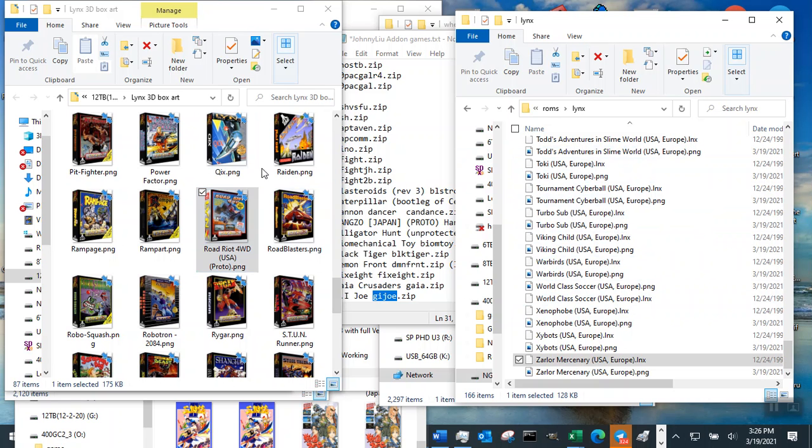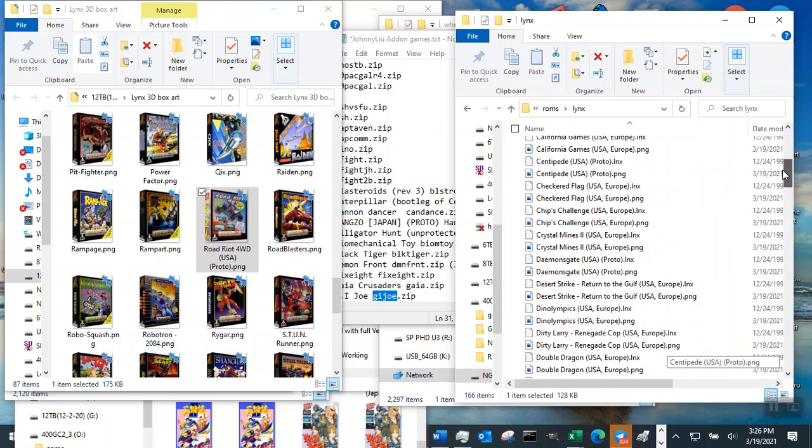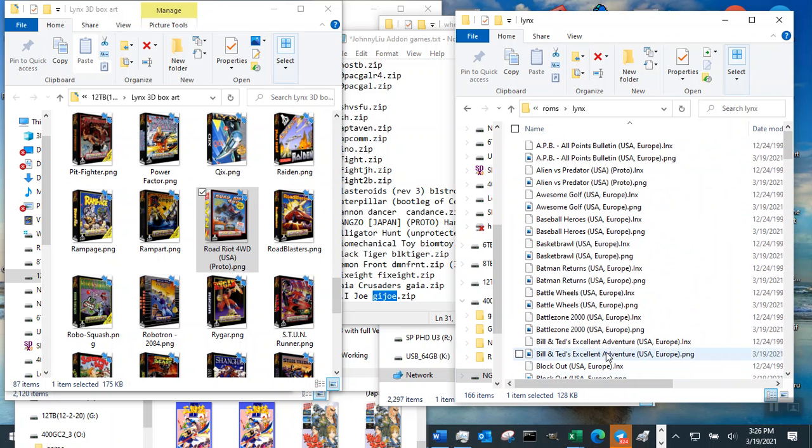Okay. So once you've got the artwork and you've got the ROM, they both have the same name, and you want to make sure that you don't miss anything. So there's 166 with art, and I compare it to make sure that all the names are correct, which I wound up renaming every one of them. But the pack is not big, 76, so it's not too bad.